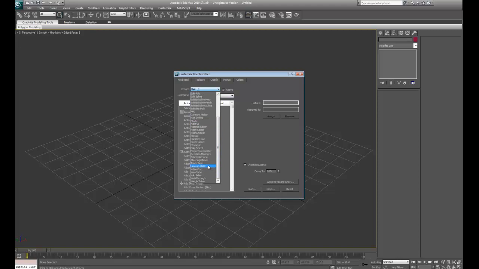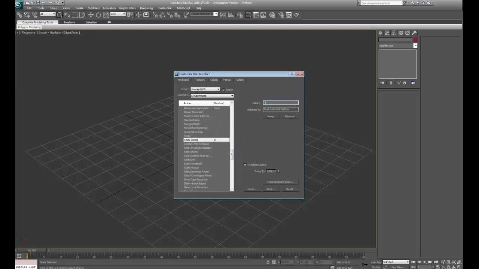If we go to the top combo box, to Group, and click on Unwrap UVW, we've got a lot more options down here. The ones we're looking for are Break Selected Vertices, which we want to set to A. So all we have to do is click the hotkey, click A, then click Assign. Then if we go further down, we've got to look for Relax Dialog.